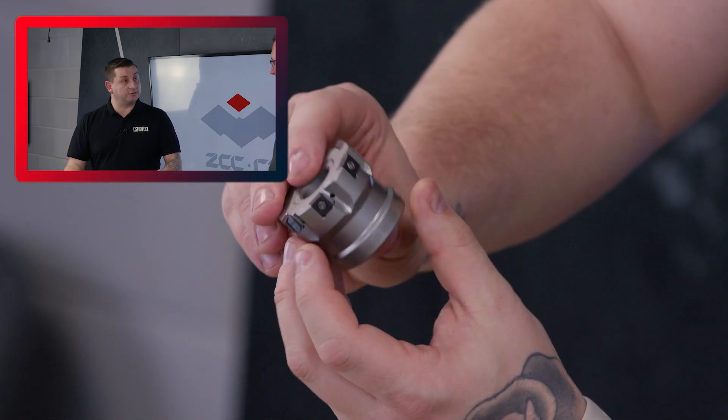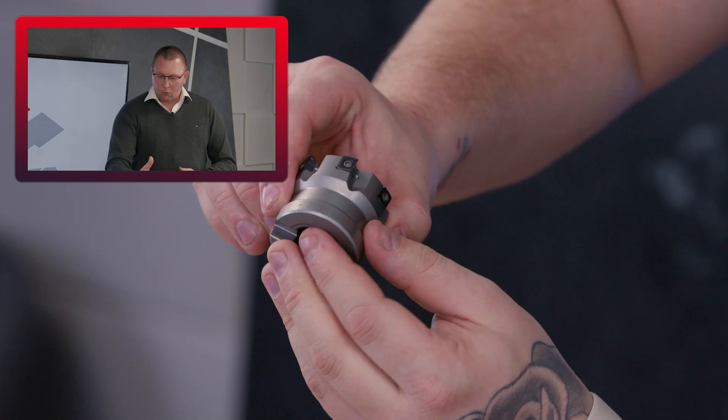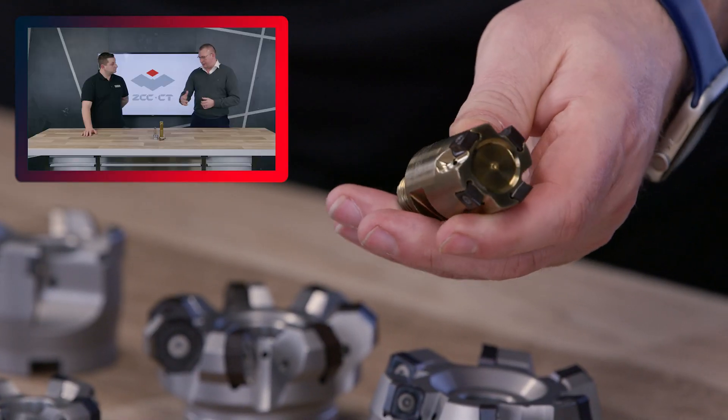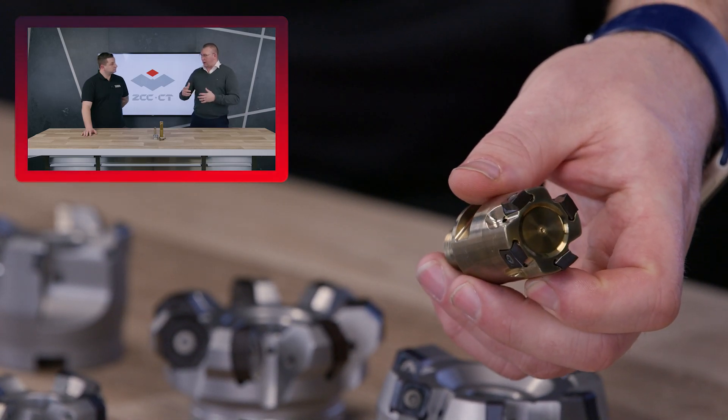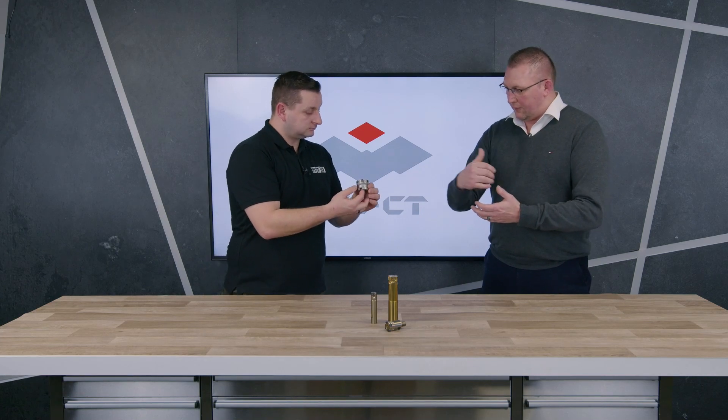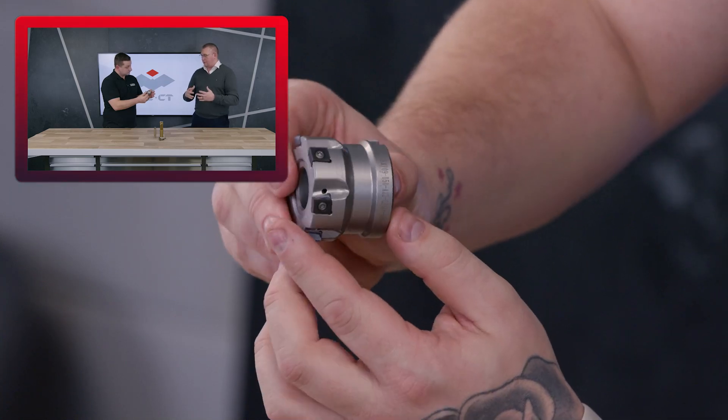Having one insert across multiple systems is obviously beneficial for customer costs. With this size 8 insert, we've always had a strong portfolio of tangential inserts from 12 up to 25 millimeters. We've seen benefits of reducing load, and now we're bringing this into a more economical area, opening this technology up to smaller companies as well. Before we go into the shell mill — why did you take the decision to screw the inserts in from the side rather than straight through the front of the tooth?